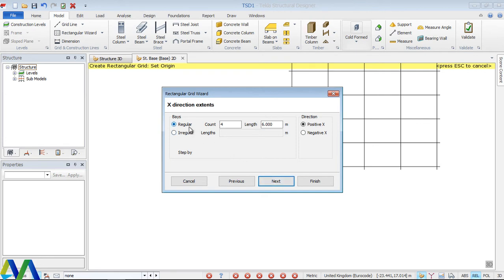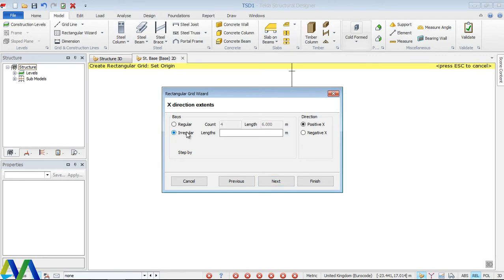Now from here, instead of using regular, I'll use irregular length because my lengths vary. Under X direction, note this, you have X and Y axis. We are starting with the X axis. We'll enter the dimensions along the X axis here, just feed in meters and separate them with commas. Now I'll click on that box and start feeding my lengths. Remember, in Tekla you start with 0, 0, but this one you start straight to your utmost length. Now I'll start with 6.